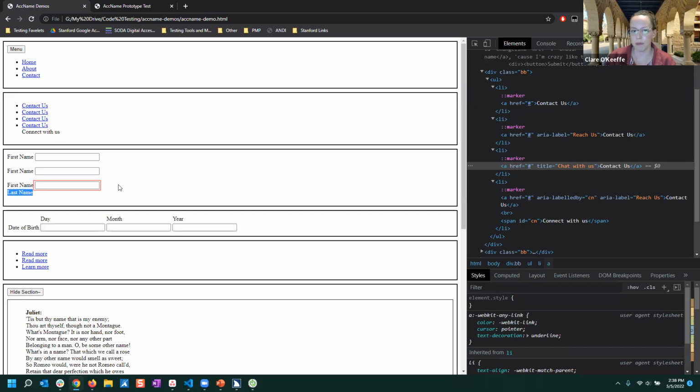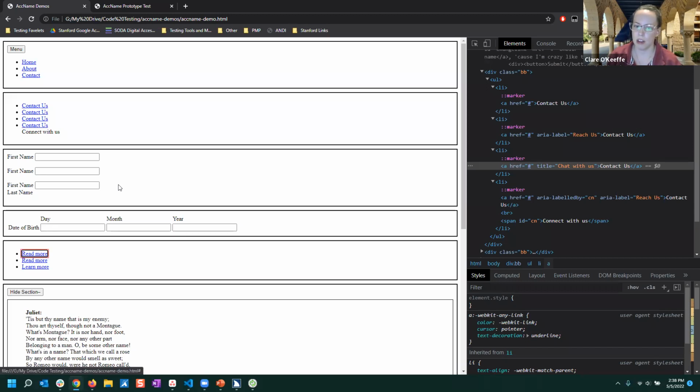Date of birth day edit, type in text. Now this is using that aria-labelledby strategy. I want to label these fields uniquely because there are 3 fields and I don't want them to all be labeled date of birth. I want them to say which one is day, which one is month, which one is year. So I've used aria-labelledby to reference both the text date of birth and either day or month or year. So you heard date of birth, day. Date of birth month edit, type in text. Date of birth year edit, type in text. There we go.